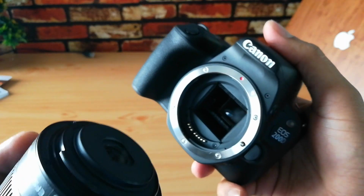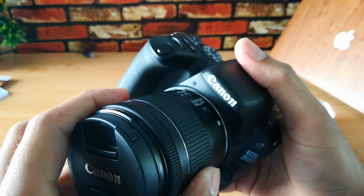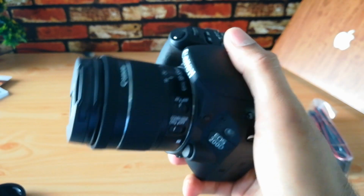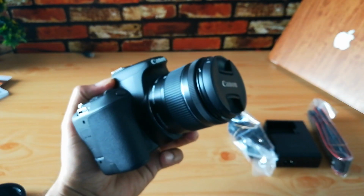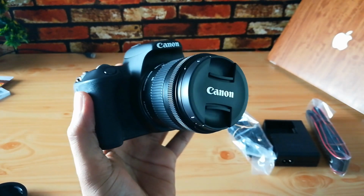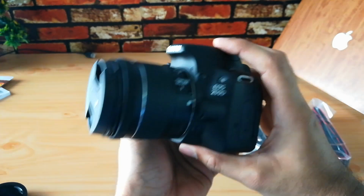Alright guys, now let's hook up the lens. Make sure that these two white dots are aligned properly, and then turn it clockwise, and that's pretty much it. You will hear this clicking noise. That means it is all set and ready to shoot. And you can see it looks really small for a DSLR, and also feels lightweight, and you can easily carry it around anywhere without adding much bulk to your camera bag, or any bag for that matter.